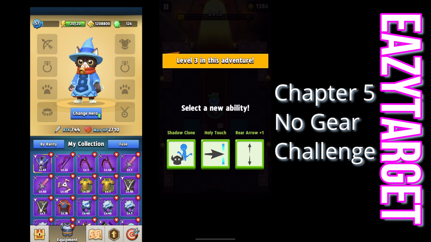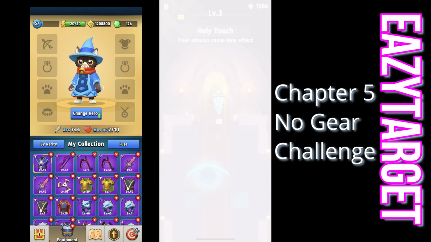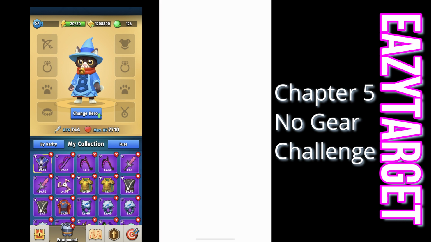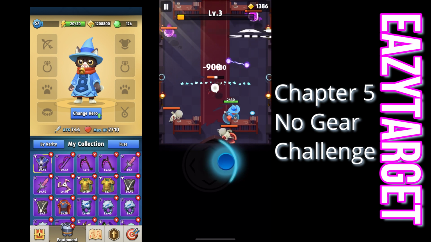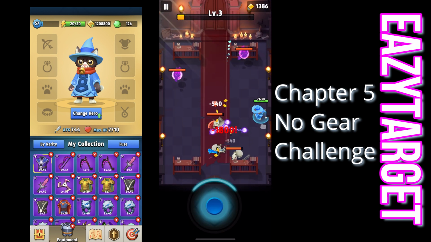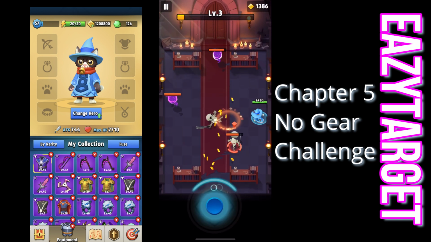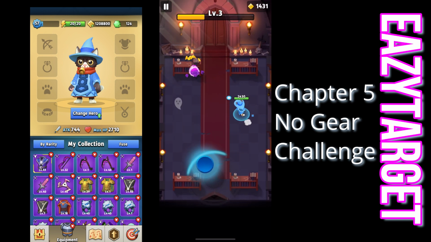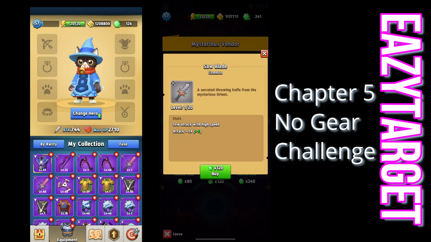At the end of the video, I'll go over my build exactly and show you what I have active, what's helping me out. I started the build just to see how powerful it'd be, and I got a good roll off the bat, so I had to start the video right at the start with the first roll. But other than that, it's a whole uncut video of me beating Chapter 5 with no gear.